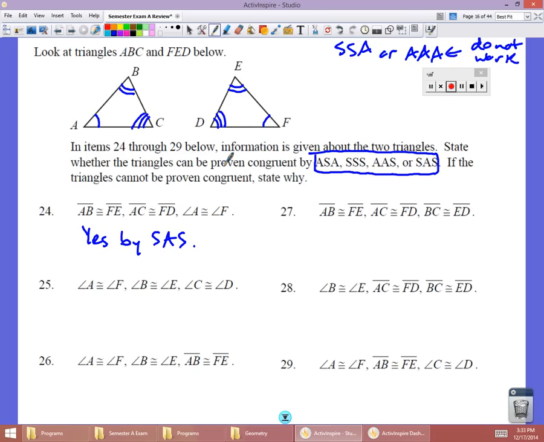congruent. One example you can think of is when you have two equilateral triangles. In an equilateral triangle, the angles are all 60 degrees, but all equilateral triangles are not congruent. For instance, an equilateral triangle might have sides of 4, 4, and 4, and another one might have sides of 10, 10, and 10. The triangles are not congruent, even though the angles are the same. So in this case, we would write no, angle, angle, angle does not prove congruence.